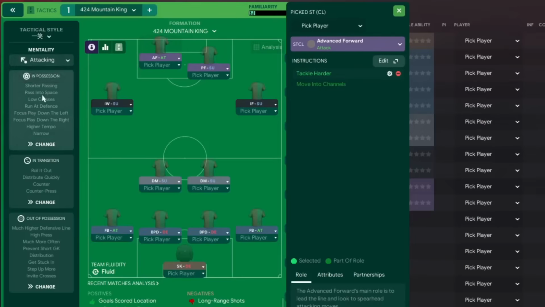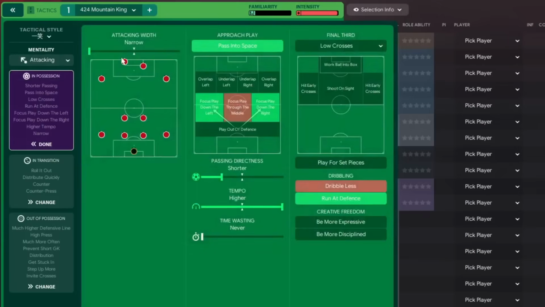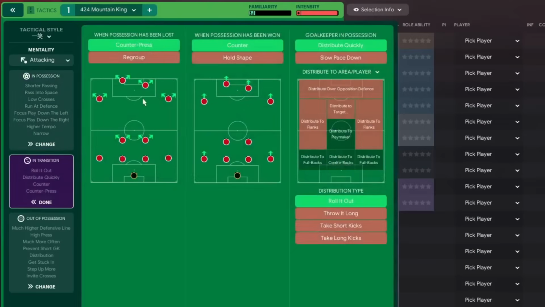Mentalities are attacking. In possession, attacking with narrow, passing into space, focused on the left and the right, passing it shorter, tempo higher, time wasting never, low crosses, run at defense, and in transition we've got counter press, counter, shoot quickly and roll it out.